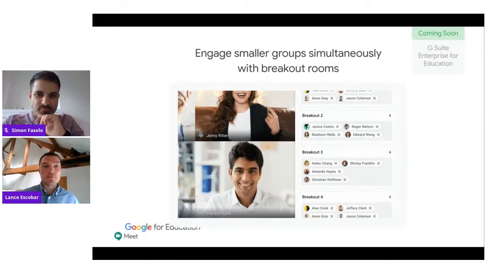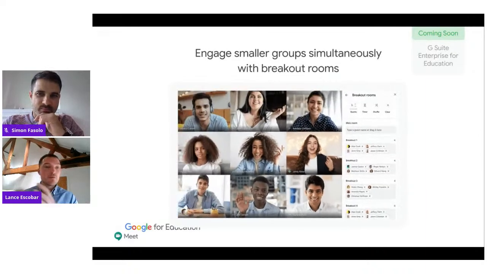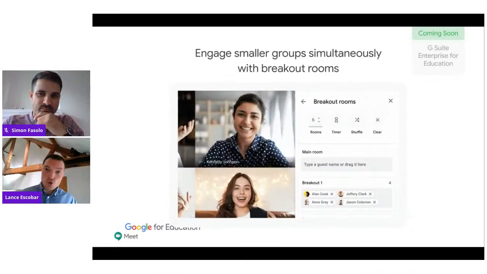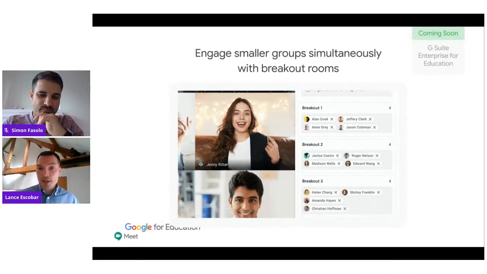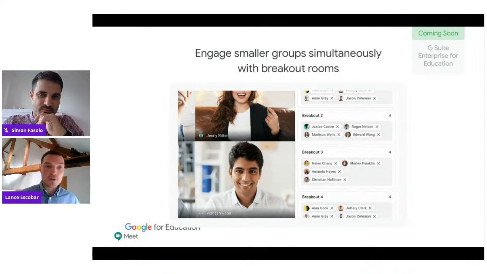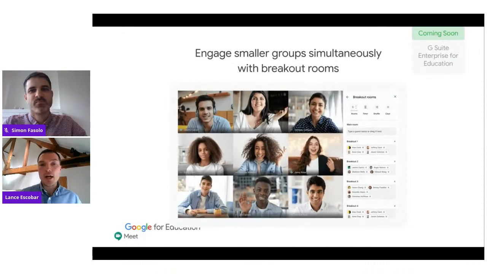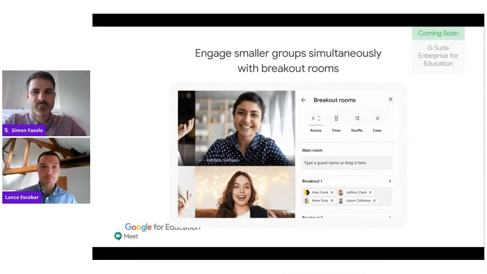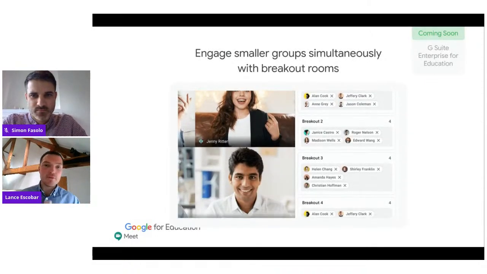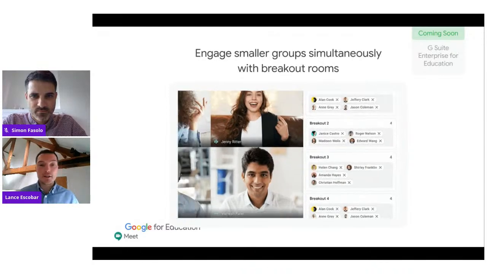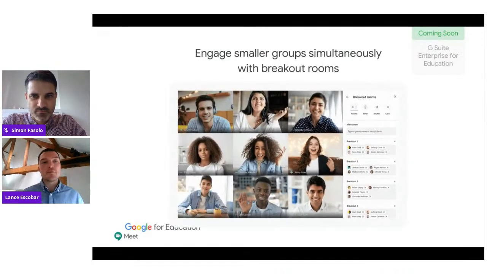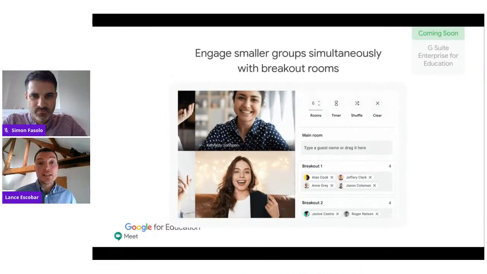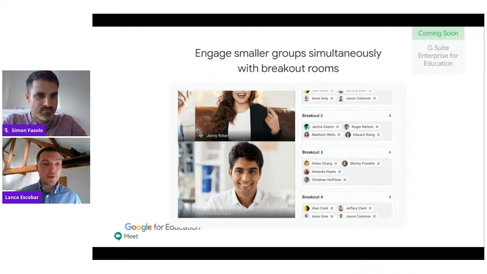You define the number of rooms that you have within your Meet, and then you can distribute your students around those individual rooms. You as a presenter can then tour around those rooms to drop in, see how everybody's doing, then move on to the next one. It also allows you to move people around afterwards. So you might decide, oh, actually, they're probably not quite right to be working together, I can move them to other spaces. And ultimately, I could close down those rooms, bring everybody back to the central Meet, and then maybe finish off with my summary, all using this great feature called breakout rooms.